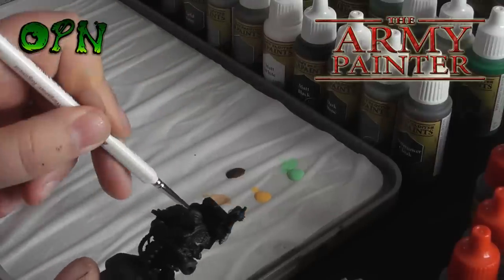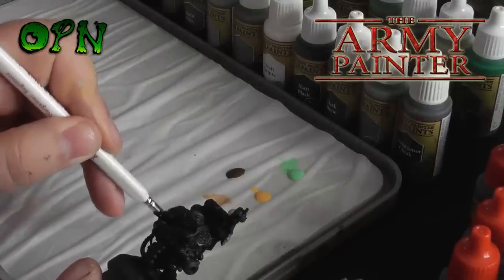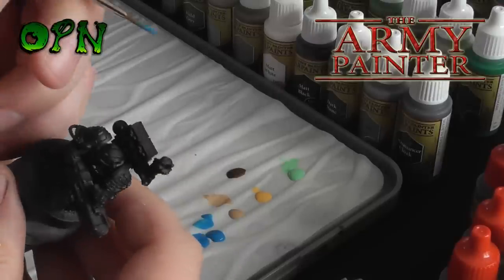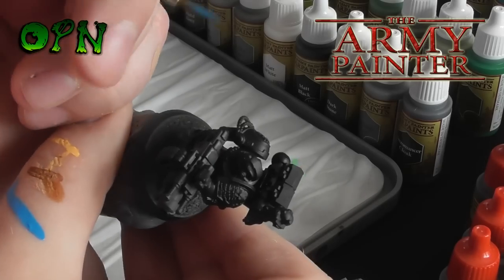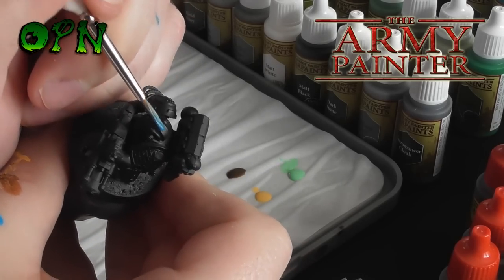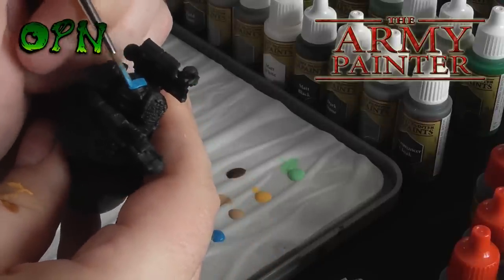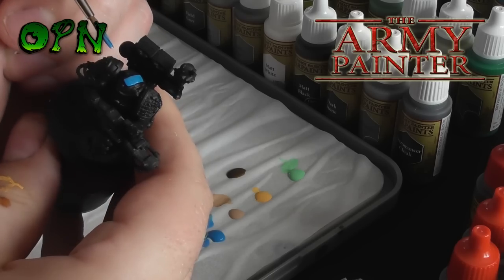As you can see, I'm thinning it down with a little water just to make the paint go on smoother on the surface and alleviate the possibility of leaving brushstroke marks by placing the paint down too thick. But as you can see, even with the thinning down of the paint, it covers absolutely fantastic over black.